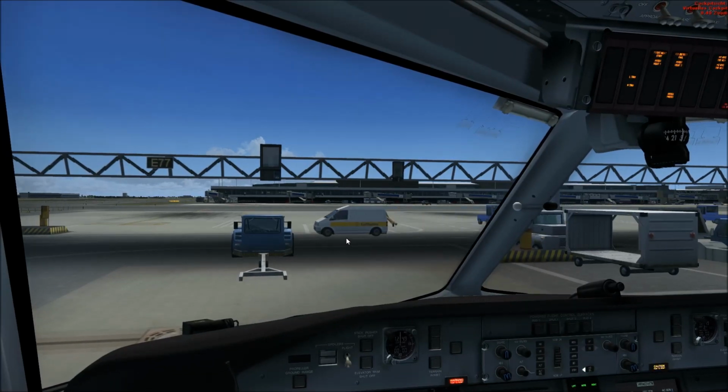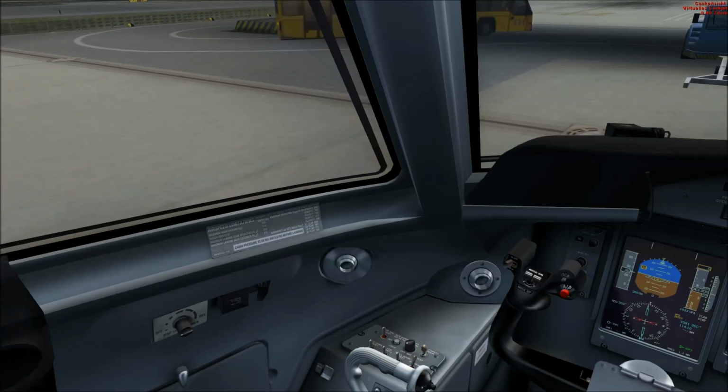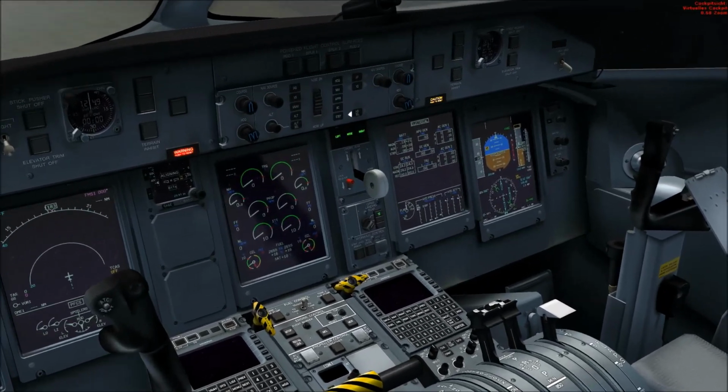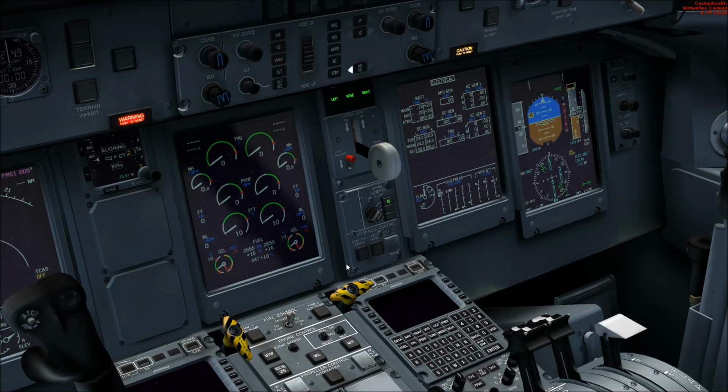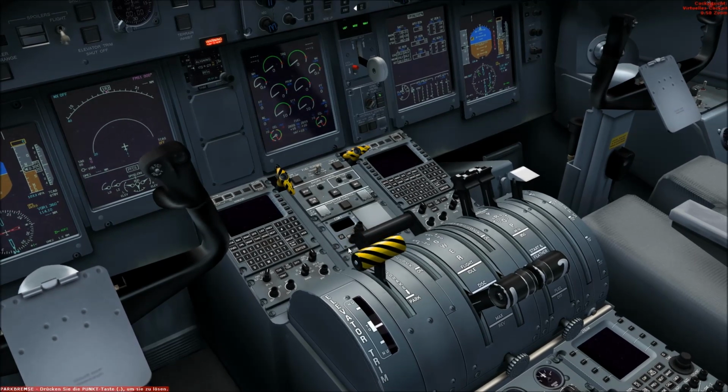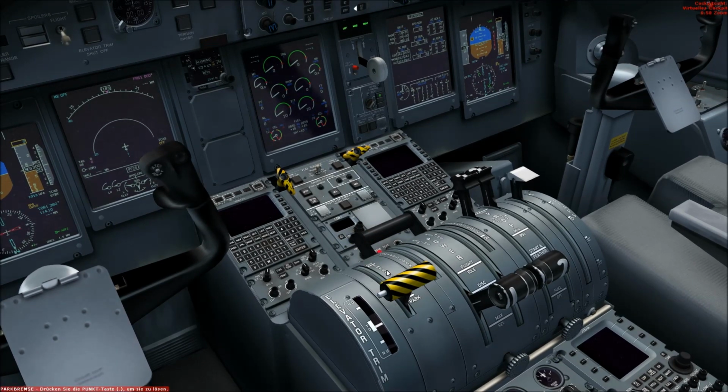The next step is to switch on the flight deck displays. As you can see, they are already switched on, so we don't have to do this now. Then we have to go to the standby PTU pumps switch, which needs to be off. We have them here. They are both off, perfect. Then the emergency brake is set to park, so it's the parking brake.